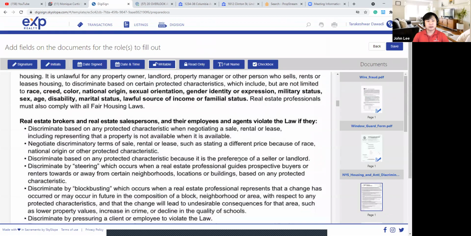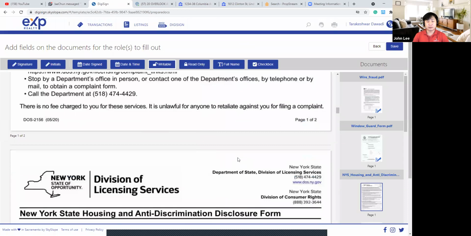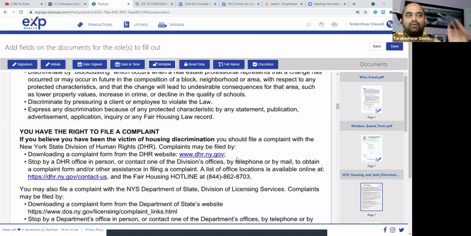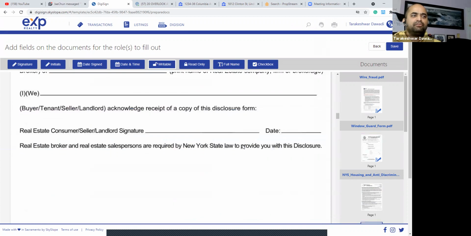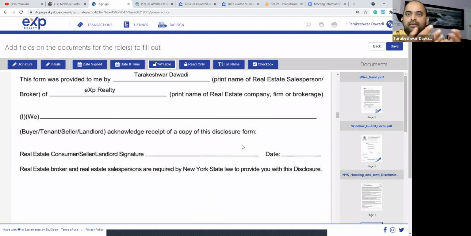So that's like adding a text. The writable is a text. Yes. I'm going to show you when we go through this process at the end, you're going to see how the writable is going to come into play, especially if you have special terms you're writing. Right. Somebody's saying, I'm going to waive the appraisal or the inspection, whatever it might be, where you want to write a special statement and have them initial, you can go ahead and do that.